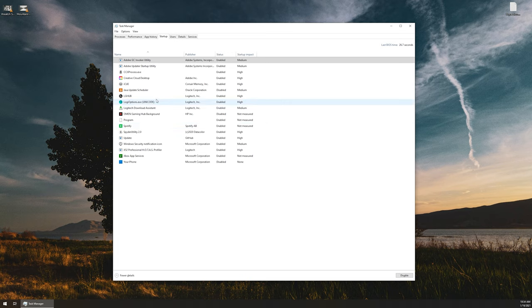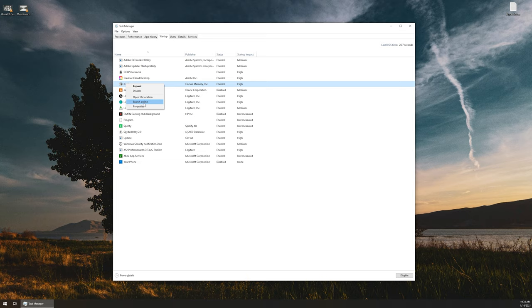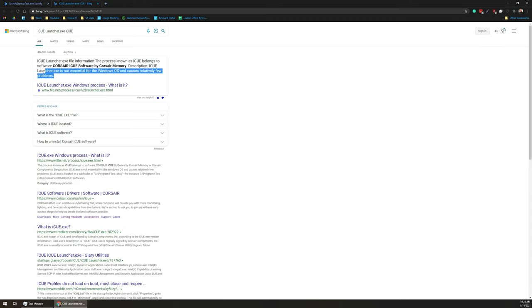and turn that process on. Now, if you're unsure about what a process actually does, you can find one, right-click it, and then left-click search online. This is going to open up your default browser, and it's going to give you some links and some articles or a quick description of what that specific process does. You can see that this iQ belongs to Corsair iQ software. This is the software that manages basically all of my peripherals, my RGB lighting, my fan, my cooling. If I were to disable this, the program would no longer run and I would have to fire off that manually. So if you're unsure about one, you're definitely gonna wanna right click on it and search it online just to get a little bit more information about it.